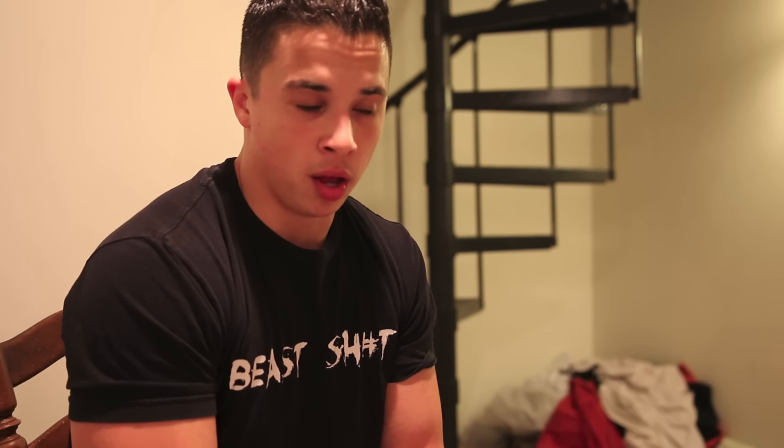Deadlifts are feeling really good, knock on wood. Hip feels great and I feel pretty strong - first day back into deadlifts in like a month, and the first day back into conventional deadlifts in maybe two months. So I'm gonna take baby steps, I don't want to push anything heavy yet. To make up for the lack of cardio today, I'm gonna do three sets of twelve with 315, resetting between each rep. Give that a shot - it's exhausting.